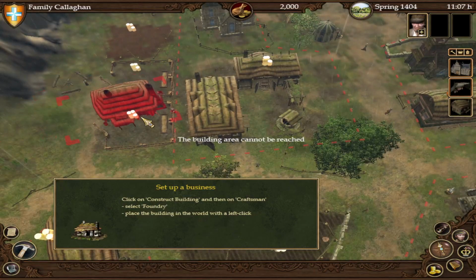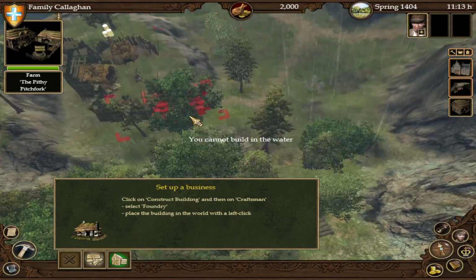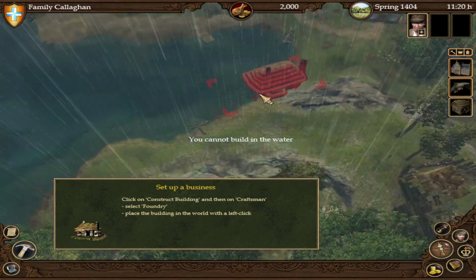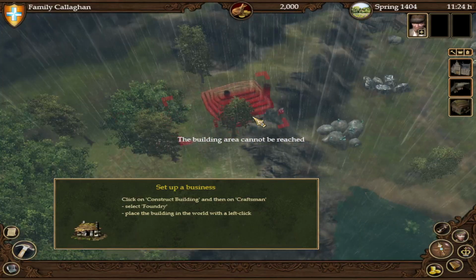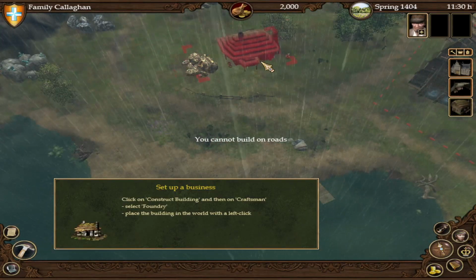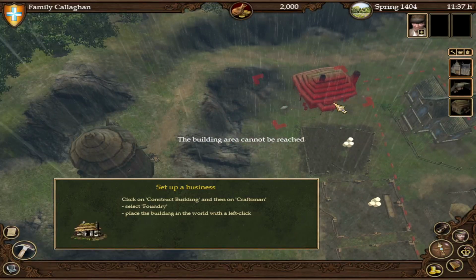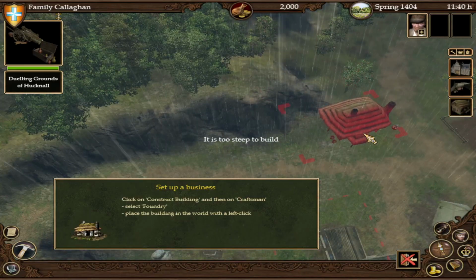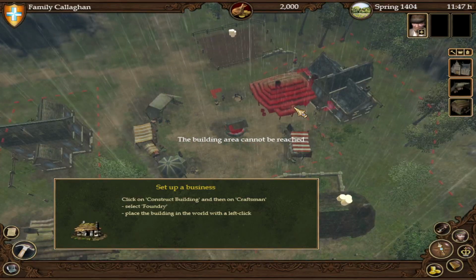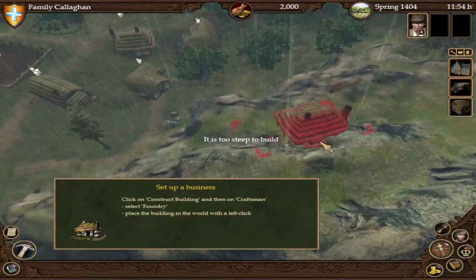Because this station's a little full. Okay, what about over here?